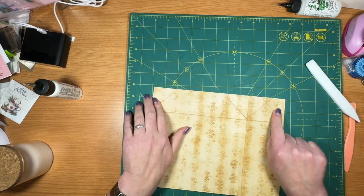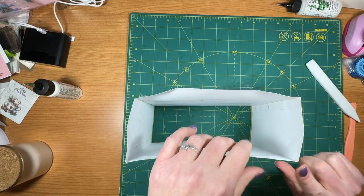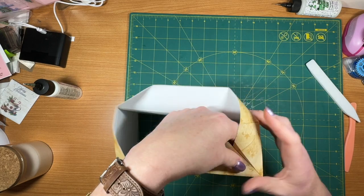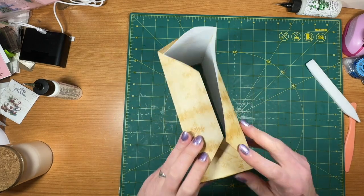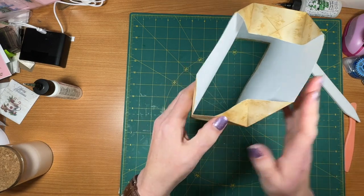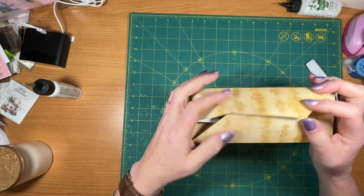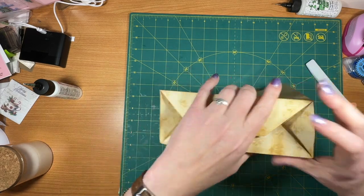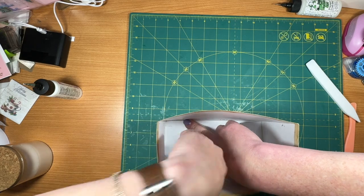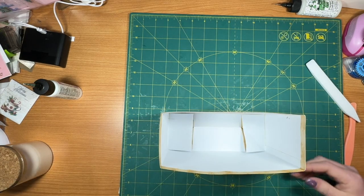You see how you got that? What I'm going to do is push this corner in, pull that under, and then I'm going to do the same thing on the other side. So push this corner in, and it's going to fold up just like that. So that's what it looks like on the inside.